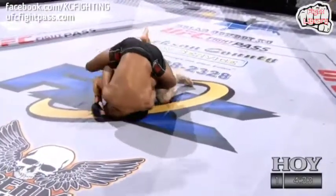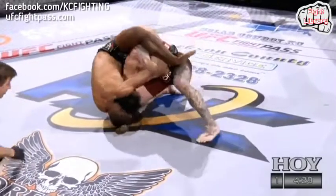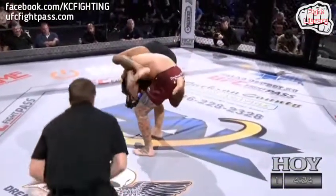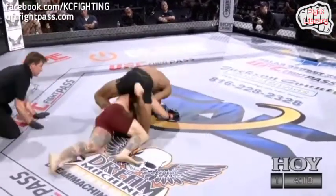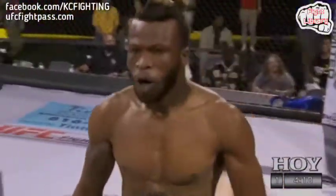It's Montel James now taking the back, looking for the rear naked choke. England flashed off of that right hand. This is tight on the rear naked — now standing rear naked. England trying to get out of the back door on the rear naked. That is very tight. There's the tap — and there is the upset win for Montel James, the biggest of his life.